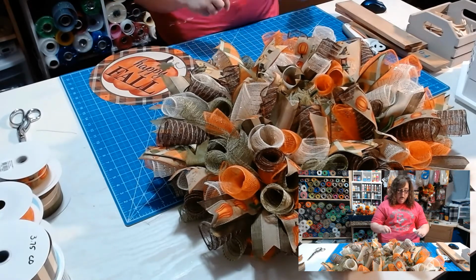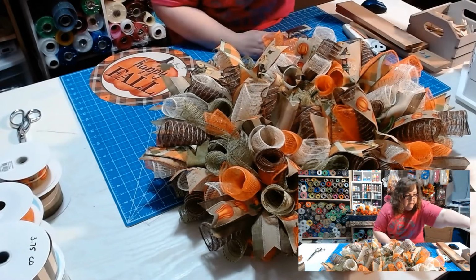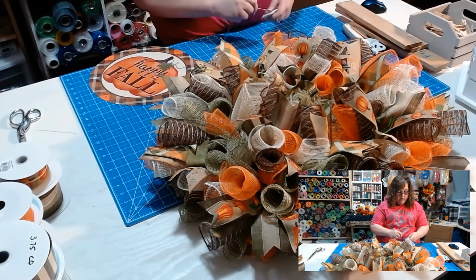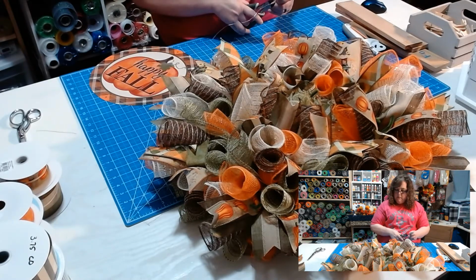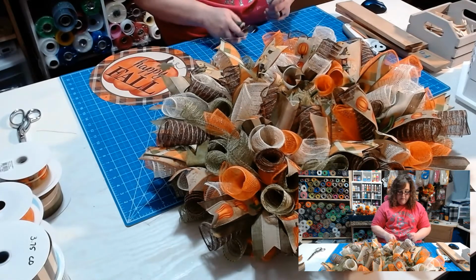Earlier I went looking for my little itty bitty hammer. See? Little bitty. It's my baby. Looking for my hammer, hammering my dowel rod down into my bow maker, and I couldn't find it. I'm like, it's always in my carousel. Here my husband had it next door in his craft room. Bad him.